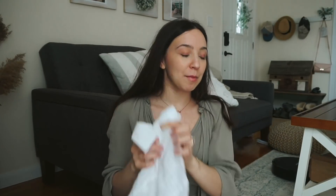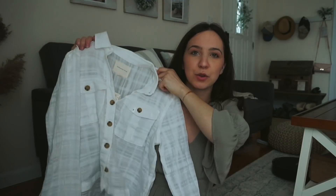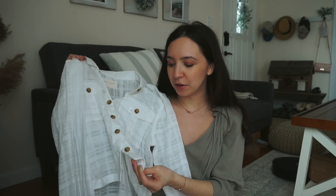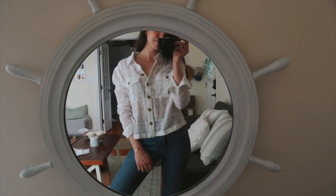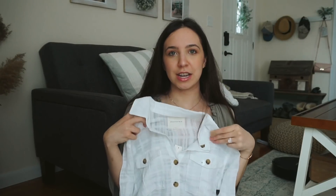Next, I went to Aeropostale. I've mentioned this before — I'm pleasantly surprised at how cute their clothes are now. I love these linen sorts of tops. I just think they're really pretty and simple and timeless. I know I could wear this for a very long time. I got this one and I think it's really cute either out or I could tie it at the bottom with a cute bralette underneath. I'm very excited about that.